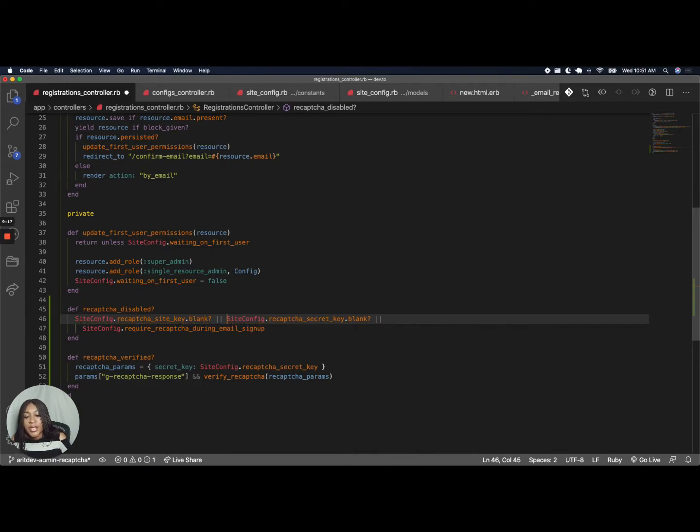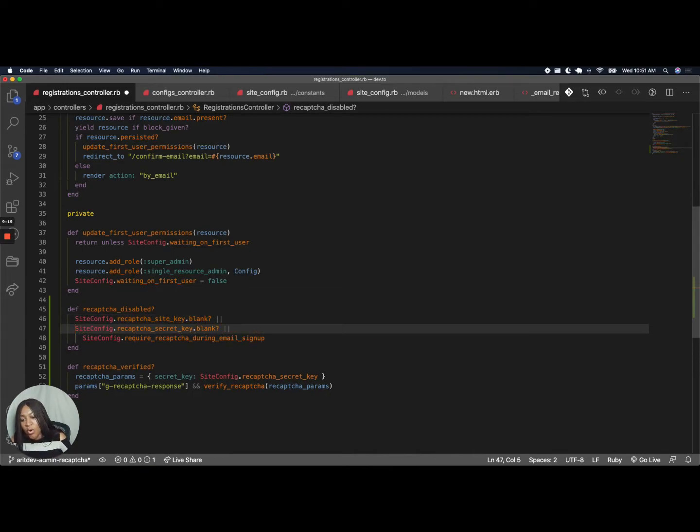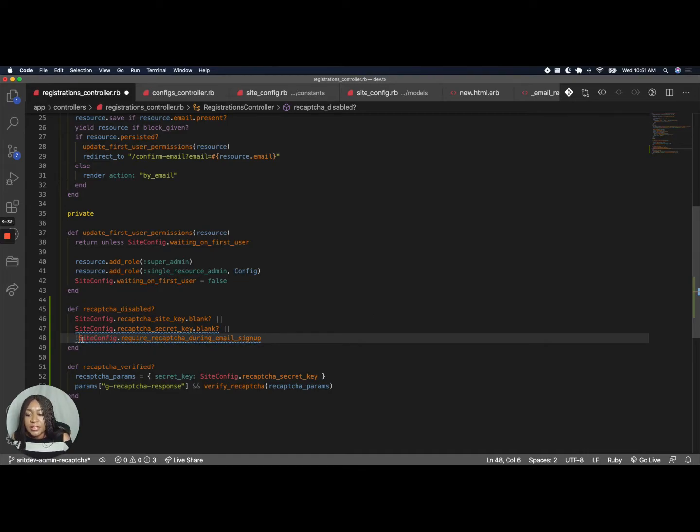And so we're going to say if the site key is blank, or if the secret key is blank, or the site config is disabled, right? And so we want to make sure that this isn't true. We want to make sure it's false, and so that's why we put the bang in front of it.